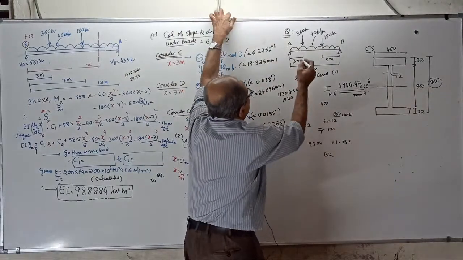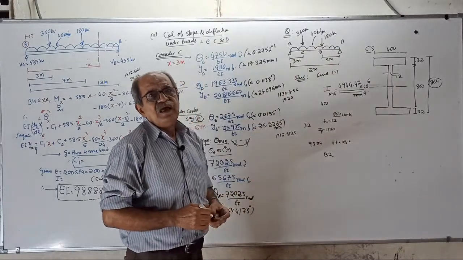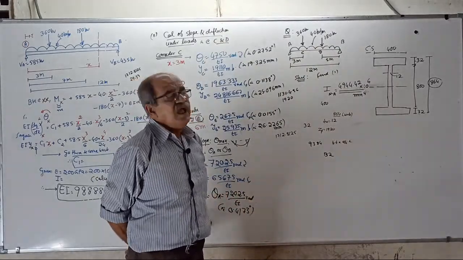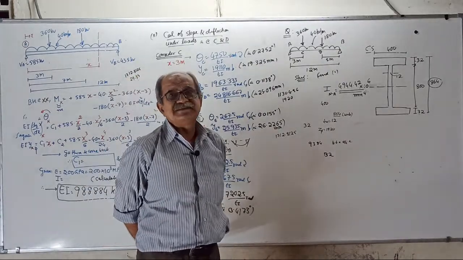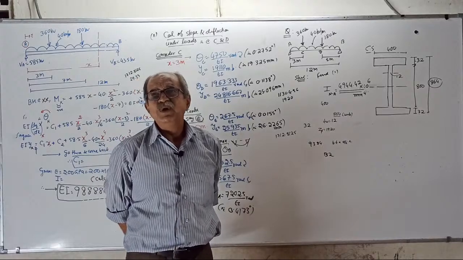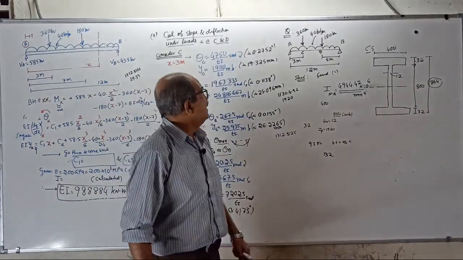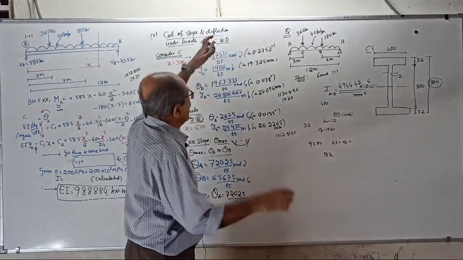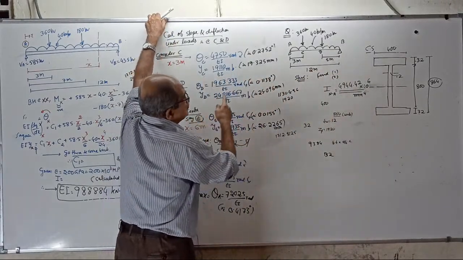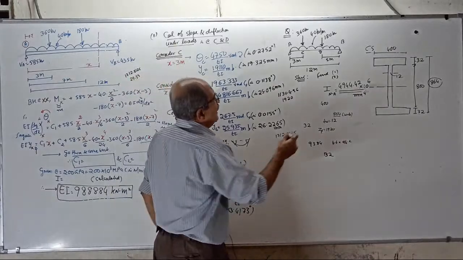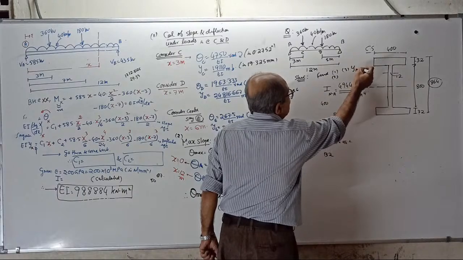This point I will take as C, and this point I will take as D. Slope and deflection under the load points, that is at C and D, and also at the center of the beam. Reason: the deflection at center will be very nearly equal to Y maximum. That is for checking purpose. Second, maximum slope for the beam. Third, most important for today's class, maximum deflection for the beam.